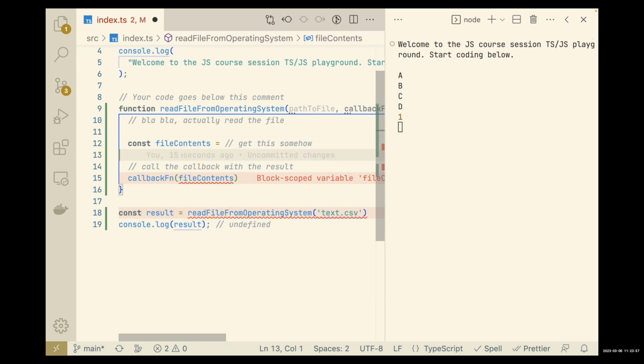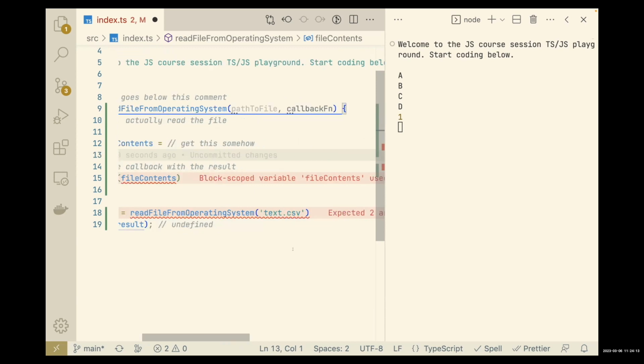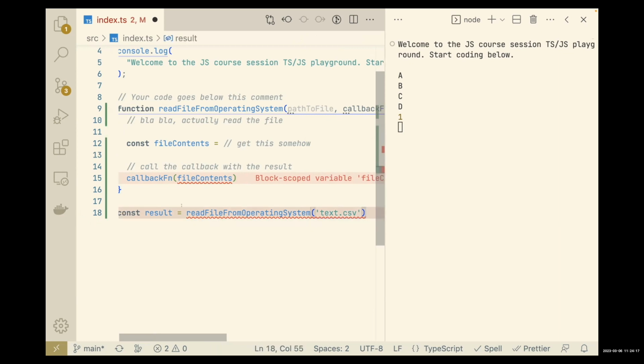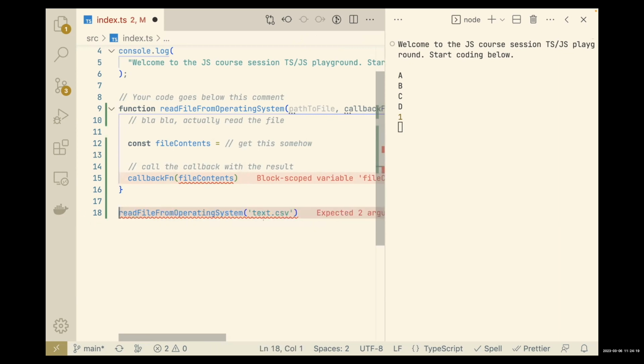So me, in my code, I just cannot know that in line 11, my file contents are ready. No, the JavaScript engine will let me know when the contents are ready. Hence, I just cannot say return file contents here. Okay, so now we've established that this is undefined, and with asynchronous code, we cannot do that. So then what do we do?